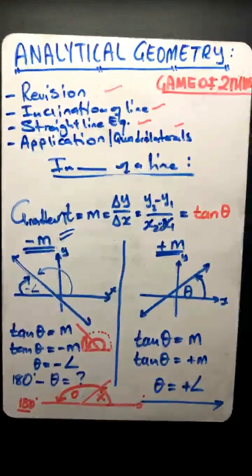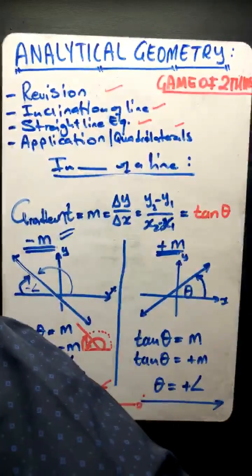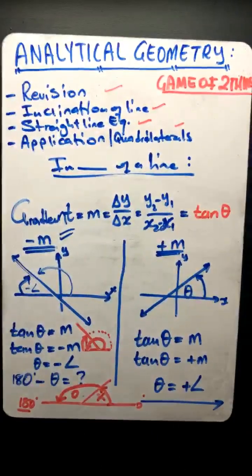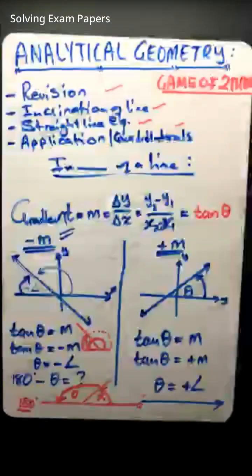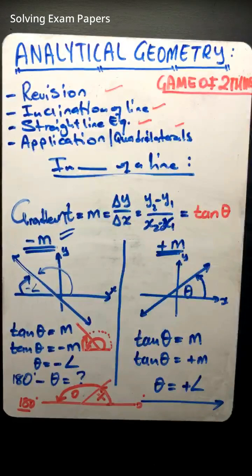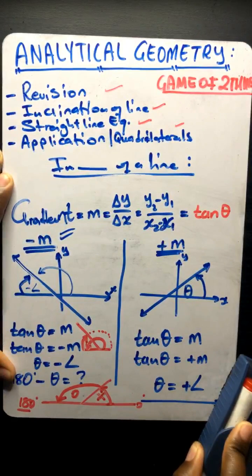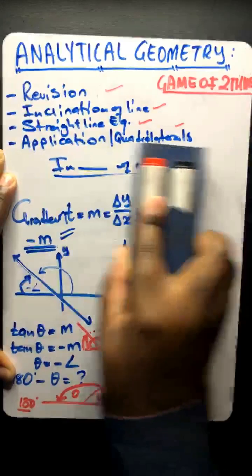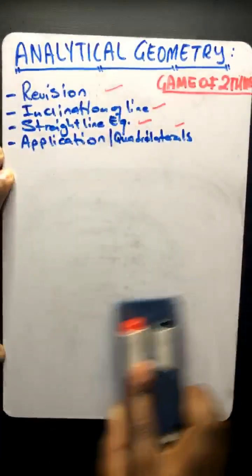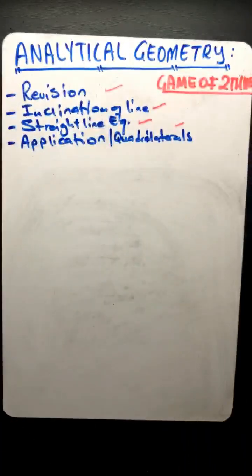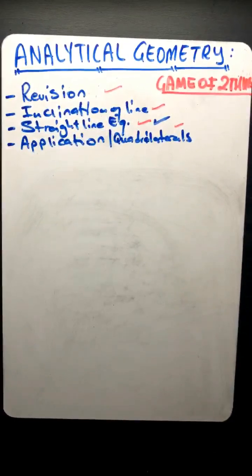I'm not sure if honorable members. Okay, so now we are about to move on to the last part of this lesson. Let's see. I think I'll need to remove everything. Yes, I will need to remove everything. And then now we move on to that one, determining an equation of a straight line.